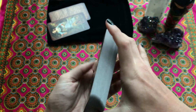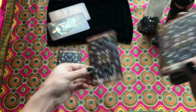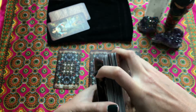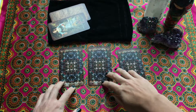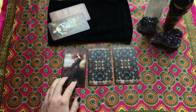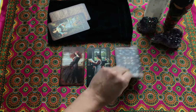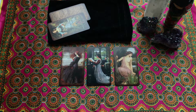Okay, so let's give this a little shuffle. Oops. Let's say that's card 1. We'll say this is card 2. And let's say if you're doing a 3-card spread, it would look something like that. Okay, and we'd pull up our cards. Okay, so I think they look beautiful.